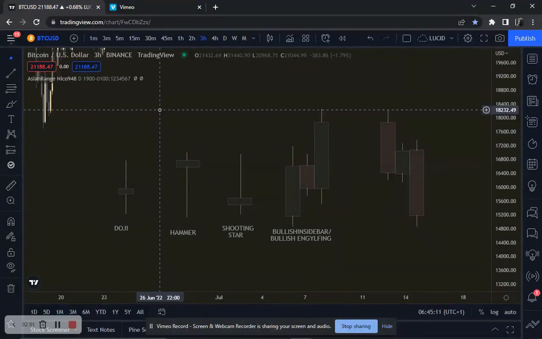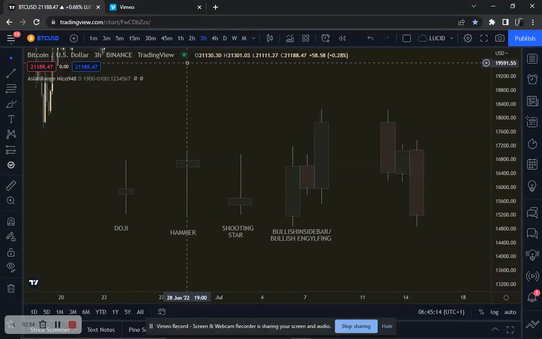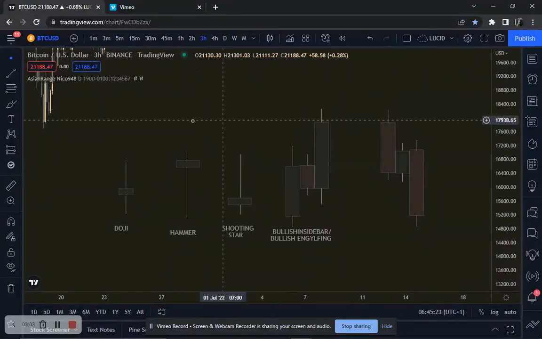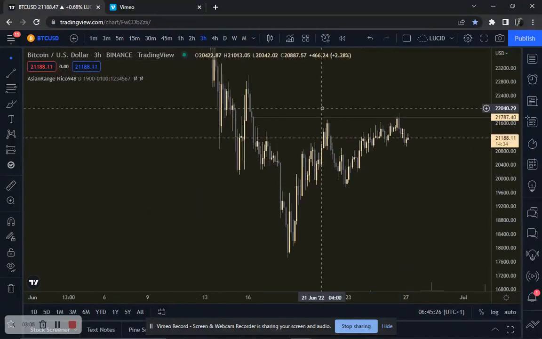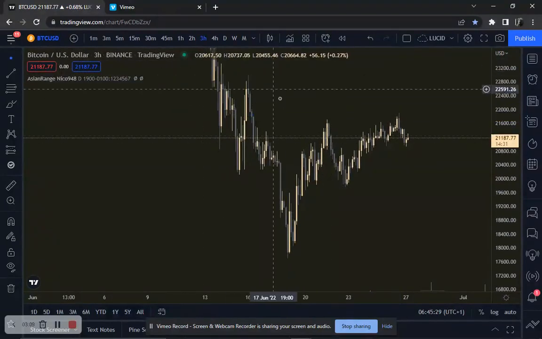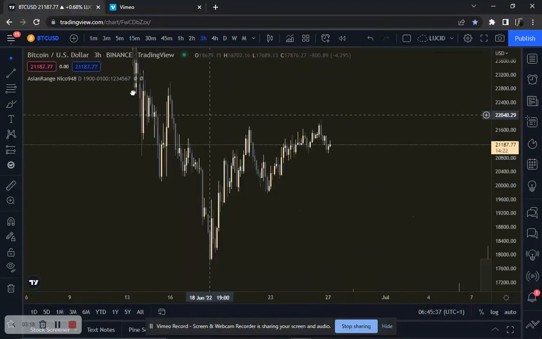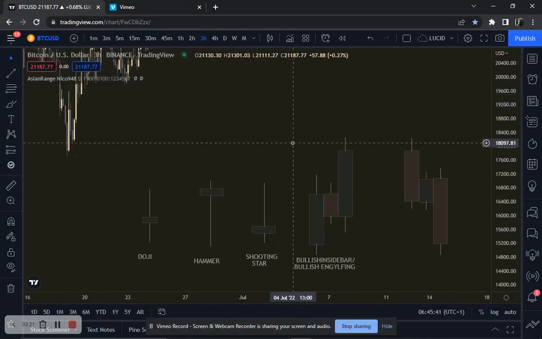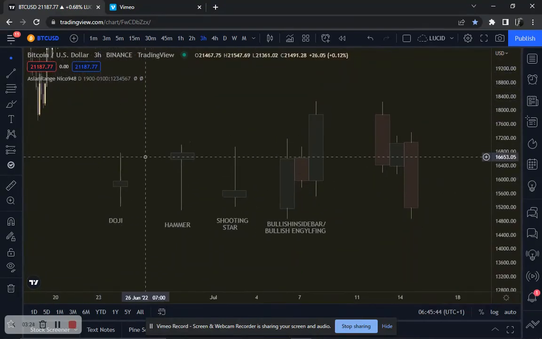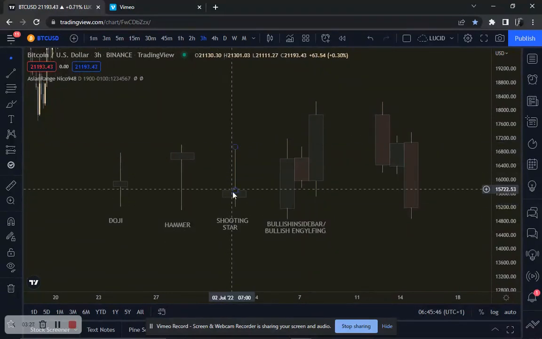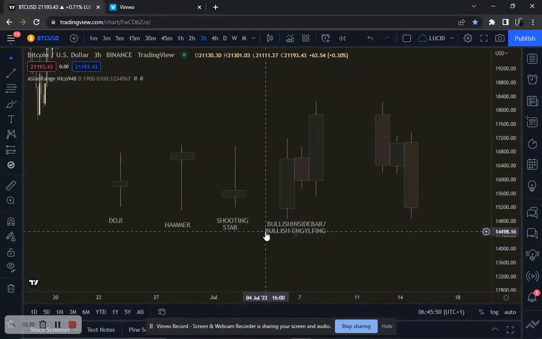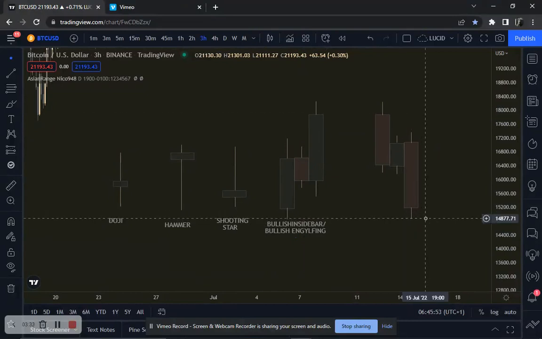So it says that in financial technical analysis, a candlestick pattern is a movement in price shown graphically on a candlestick chart that some believe can predict a particular market movement. Right. So we believe that we can use these candlestick patterns to predict particular market movement, but what I use these candlesticks for is confluence. We use them for confluences. So without wasting much time, let's dive into what we have today. So we have the doji candlestick, right? We have the hammer candlestick. We have the shooting star. We have the bullish engulfing bar, right? And we have the bearish engulfing bar, right?